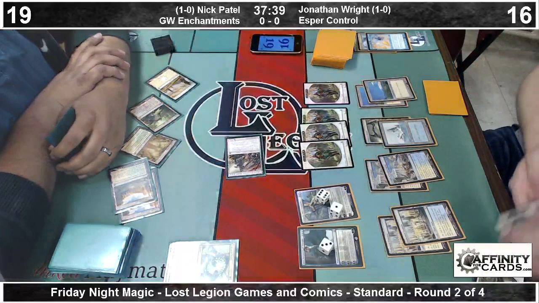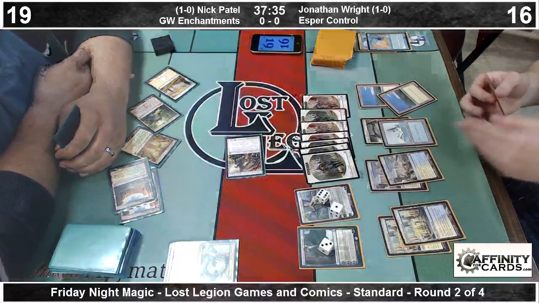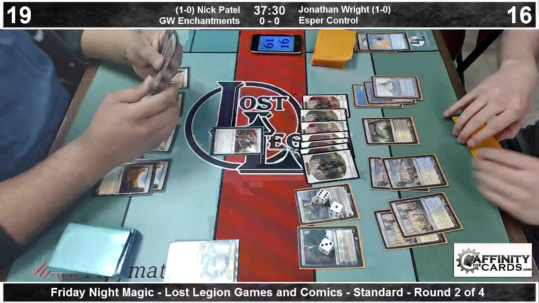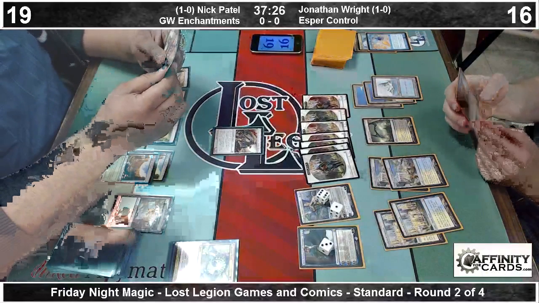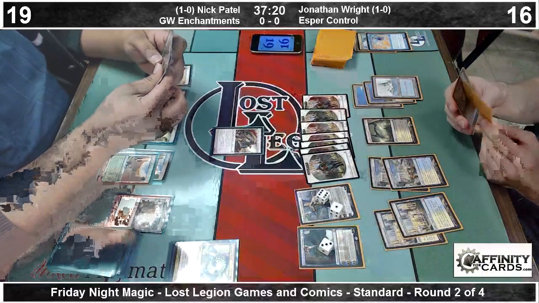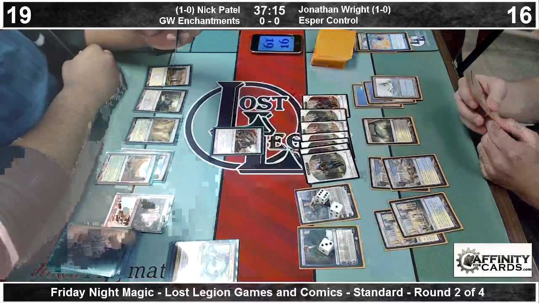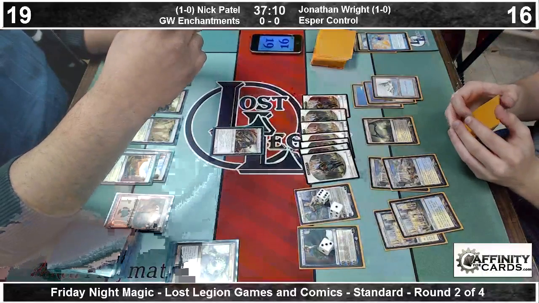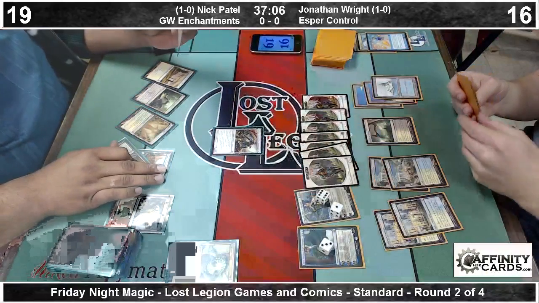So Elspeth ticks up yet again, bringing Jonathan's soldier token count to 7. And he can just sit back and go ultimate next turn if he wants to here. We know he has that Doomblade, so he doesn't even need to block. He's got 16 life, so he can just take the damage if he wants to. I can't really think of anything that... I mean, if Nick lands a Sphere of Safety here, even if he plays another enchantment to go along with it, Jonathan would have to pay 3, but there's very, very little chance that Jonathan's not sitting on some kind of counter magic at this point.